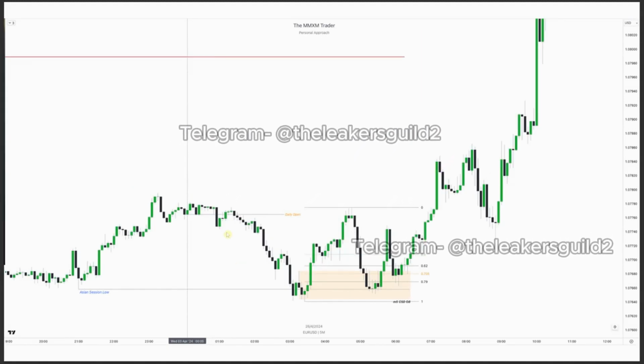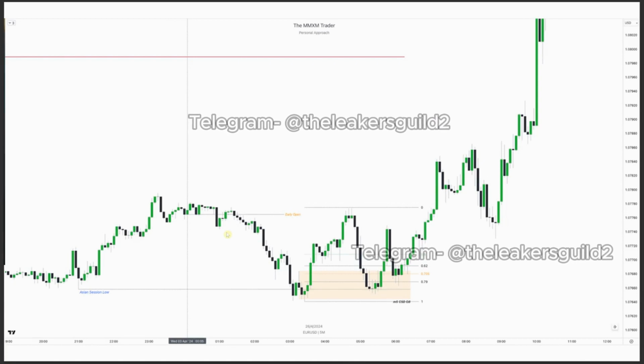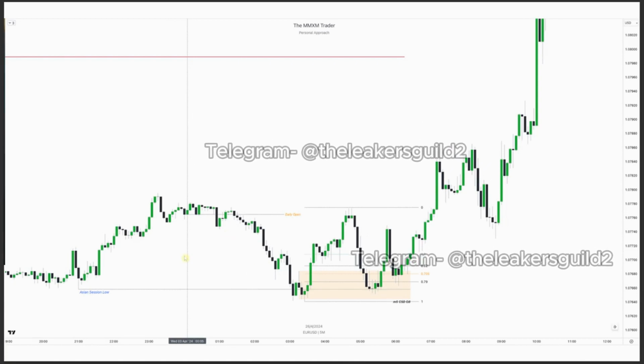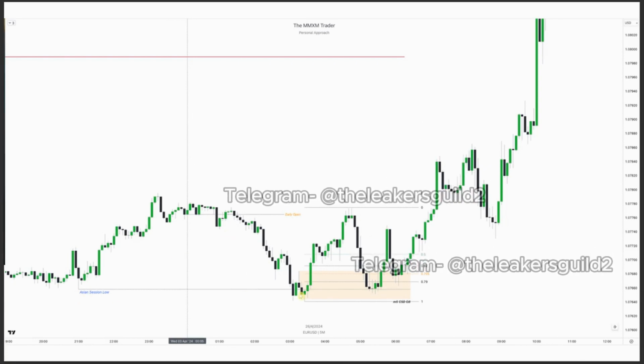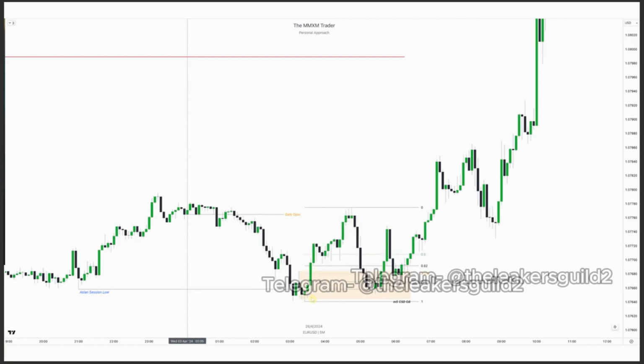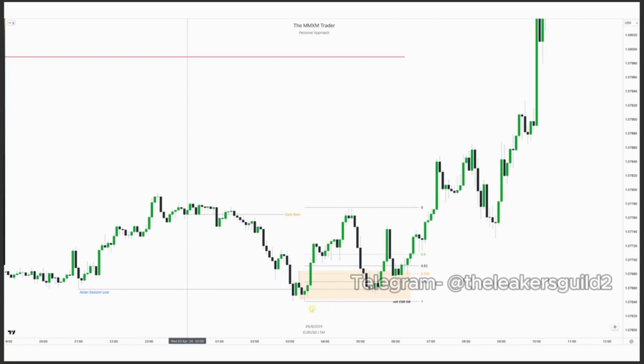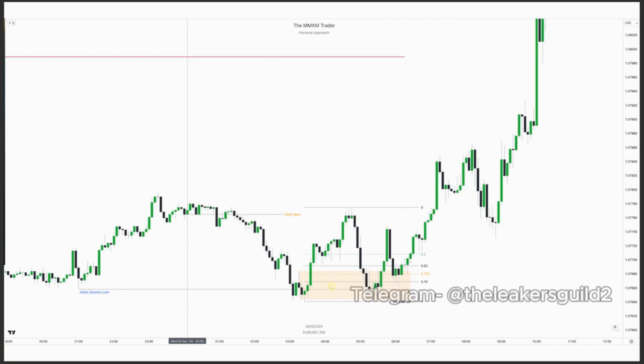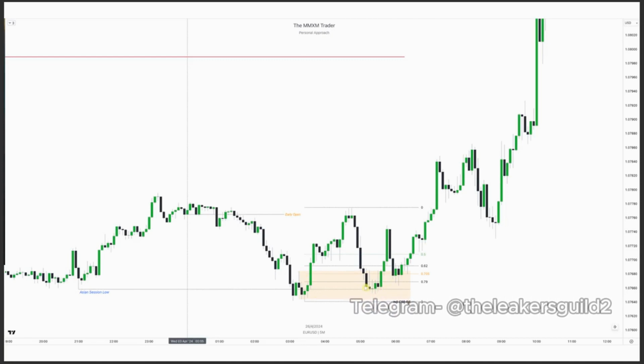Now let's outline that change in the state of delivery order block. Same chart, Asia session low raided, right? And then we can see price trading up higher, and then forming that change in the state of delivery order block. We had SMT on the lows as well, right? So you can see price comes back into that order block. It goes pretty deep in the range, but still respects it. So it's still valid. And then we go into the retracement, right? And then we're going to go for those buy stops.